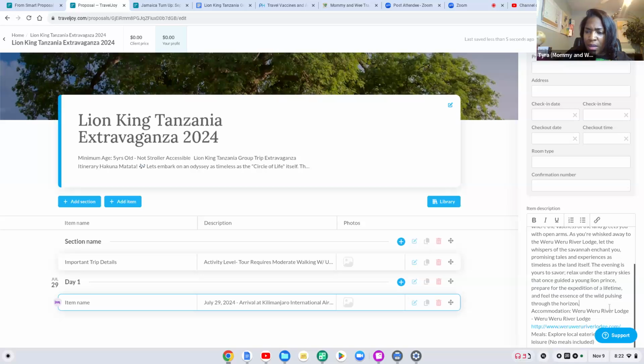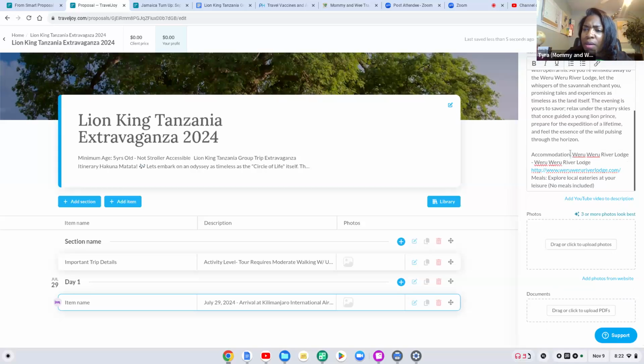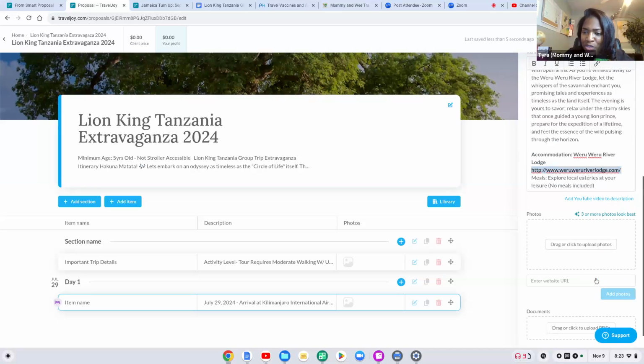Let's see, accommodations. All right, we can go B, and then we're gonna pull these pictures. And right here, I got everything already. So we're gonna try to pull some pictures from the website. I don't know if it's gonna work, but let's find out.